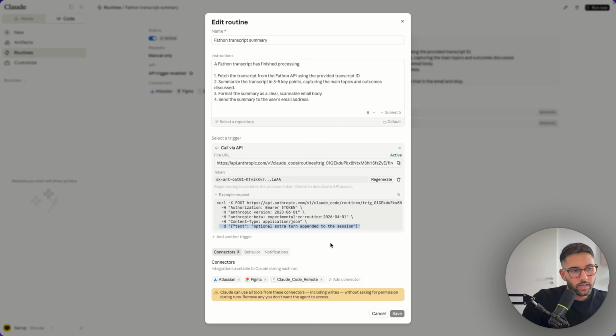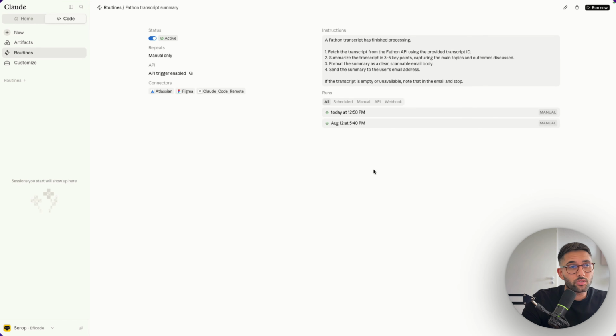And once you want to connect it with, let's say, Slack, you can just add it here as a connector. I have Atlassian here, whatever. So you can connect Slack, you can connect your email, and then you can tell Claude to send a summary to the user's email, but you need to connect it here via MCP, etc. So Claude would have access to it, and then Claude would orchestrate the whole thing for you, which is really cool.